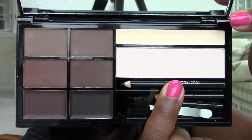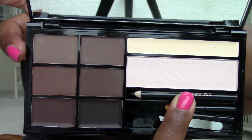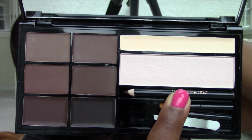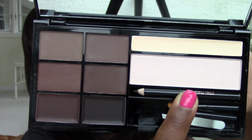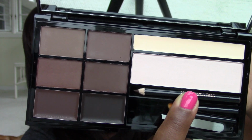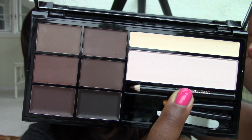So you know what I was saying? I was saying, like, unless you have really, really light brows, I think you might be covered in this kit. It's the medium to dark, so hopefully there's a lighter kit that will work for you if these colors are too deep for you. And again, you need a lighter brow to match the brow hairs that you have. So again, medium to dark.